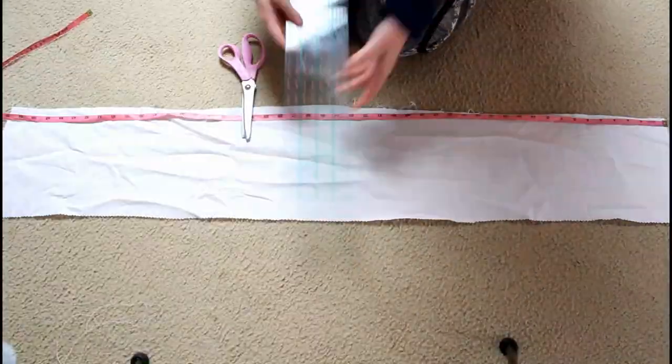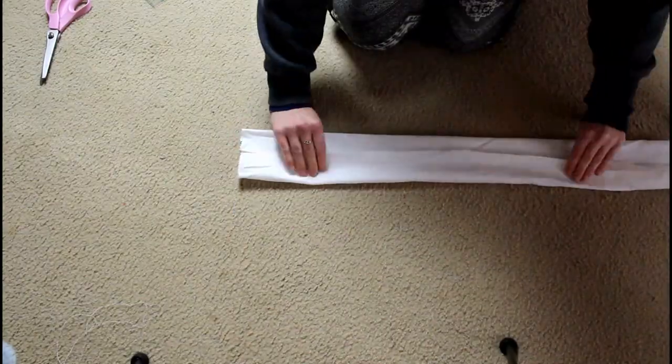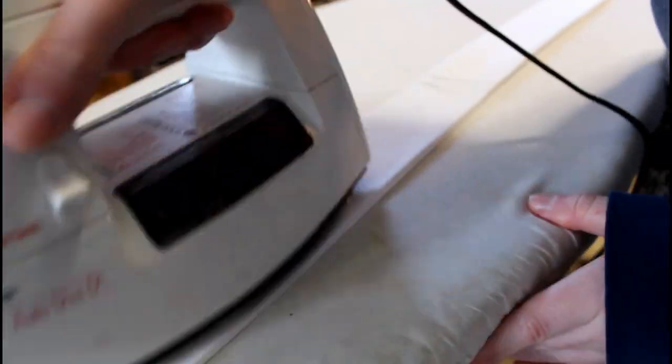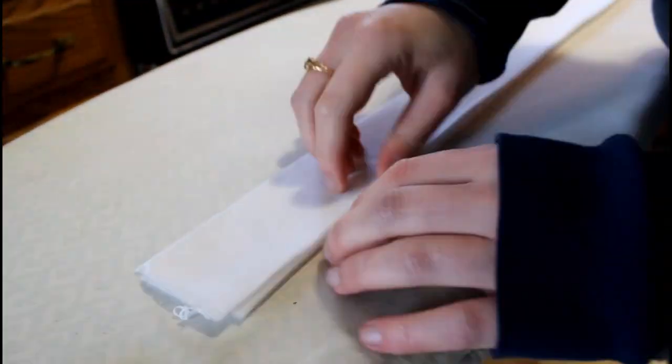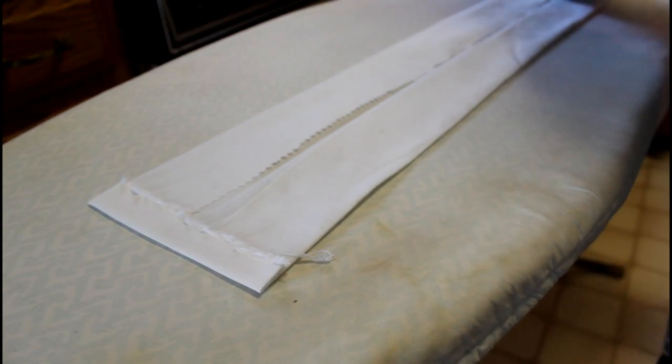And now I am going to cut out the waistband for the petticoat. I'm making it nice and big so then I can fold under the edges and make that all super nice and clean. And of course, ironing all of that down so those creases are nice and sharp.